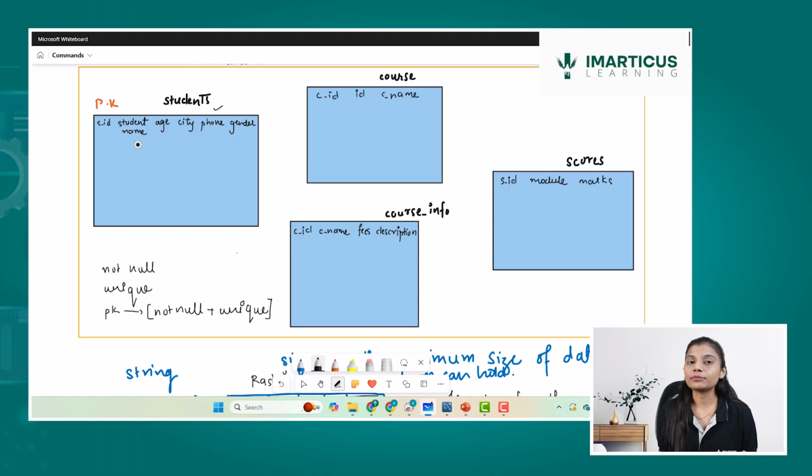So here, as said, in a table you can have multiple unique constraints, but you are only going to have one primary key. And that one primary key is more than enough to make sure that each record is different from another. So 101 has the name John, 102 has the name Eric, and there is one more student who is named John. This makes sure both Johns are different from each other. Why? Because both Johns' IDs are different. So this is how a primary key ensures that each record in a table is unique from another one. That's what a primary key is, and there is always only one. So we will create one primary key in our table.